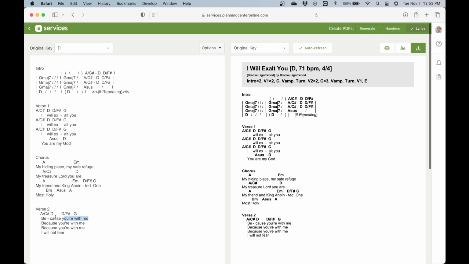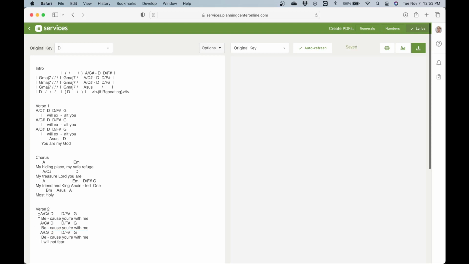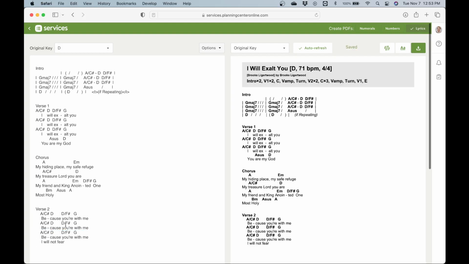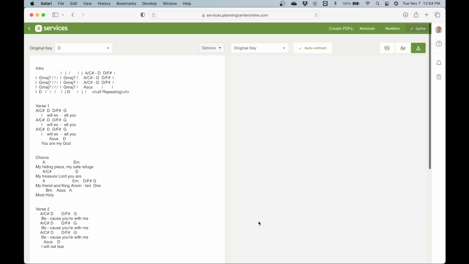So we're going to copy those lines. Copy, paste. Because you're with me, because you're with me. I'm going to copy and paste this line from verse 1 to this line of verse 2. I will not fear.